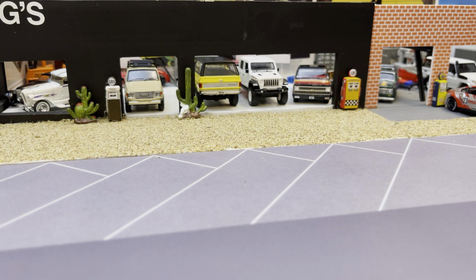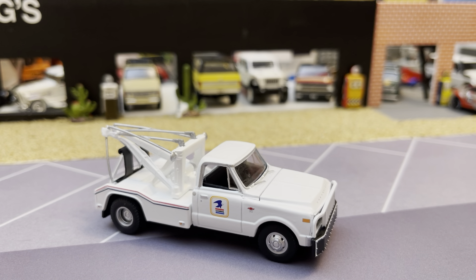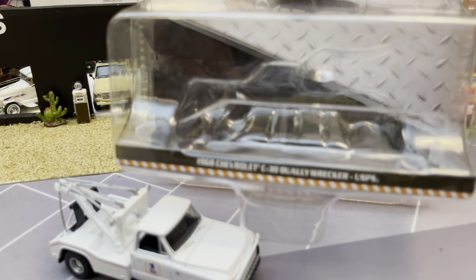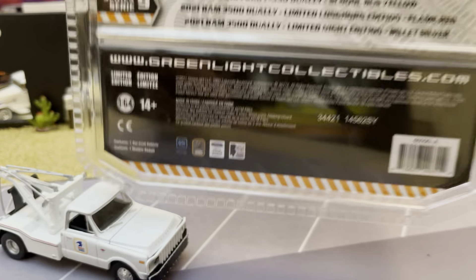Let's look at the other one that I really liked — this is a 1968 Chevrolet C30 Dually with the USPS livery. I did swap the wheels out because they're such terrible wheels. I found some of my dually wheel sets and bought an extra bunch of dually tire and wheel sets from Greenlight because I knew I was going to be doing a ton of wheel swaps.